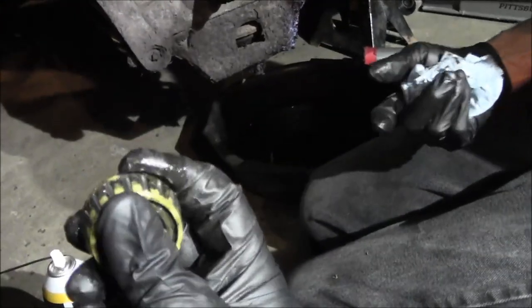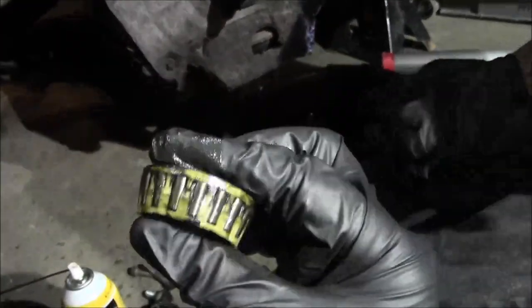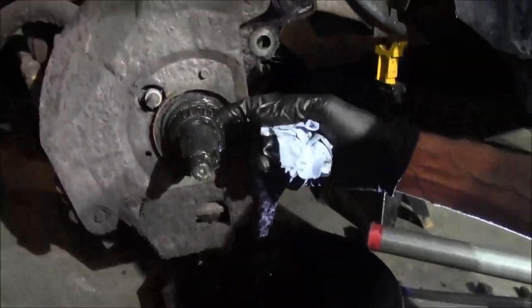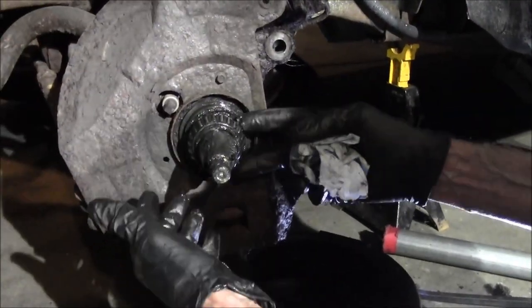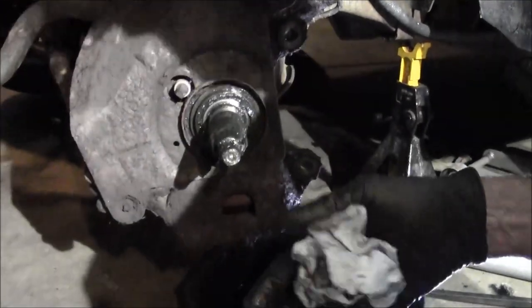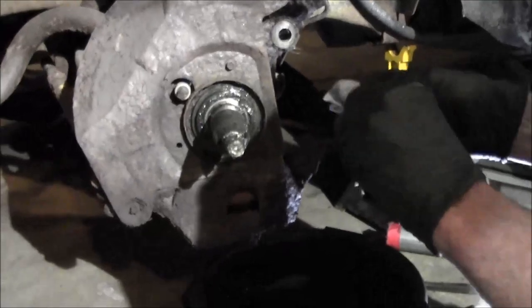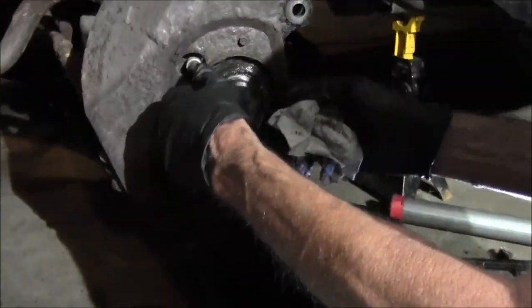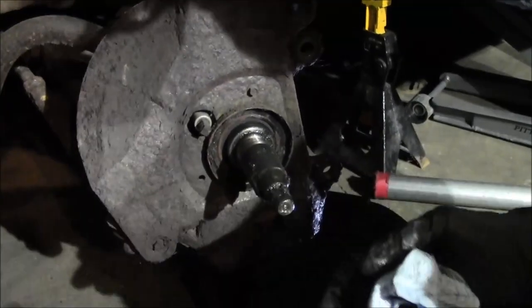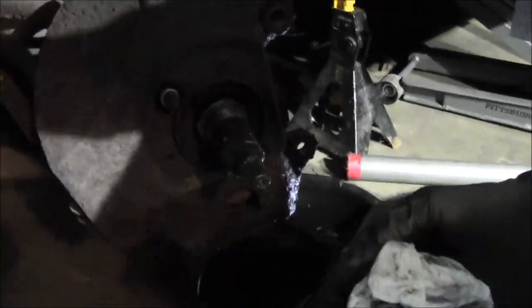It's got the plastic race on it. The new bearings are metal. Guess what? Huh, the seal came off. Oh my god, look at all of this. Oh, good thing we're doing this.